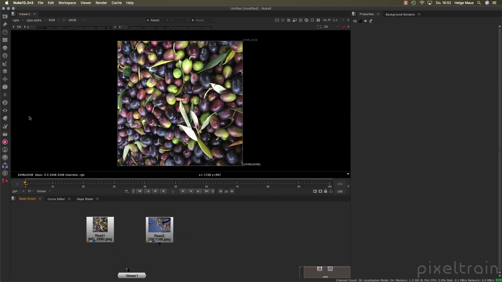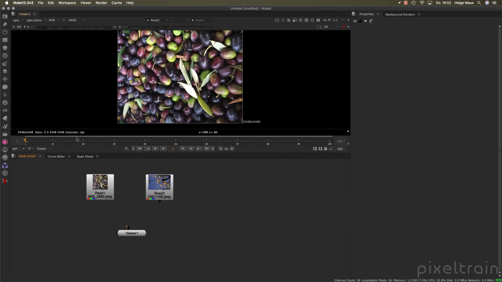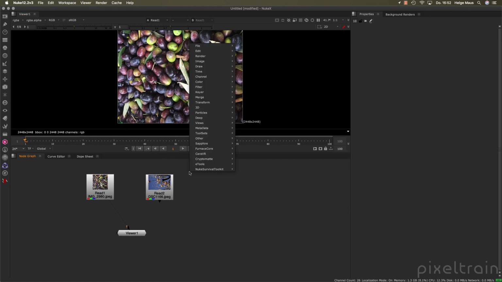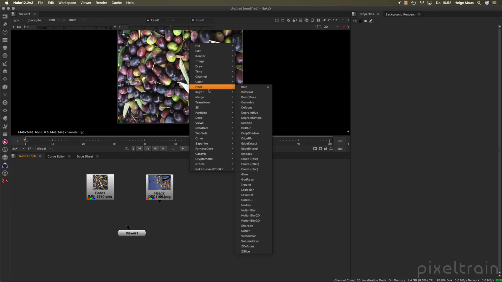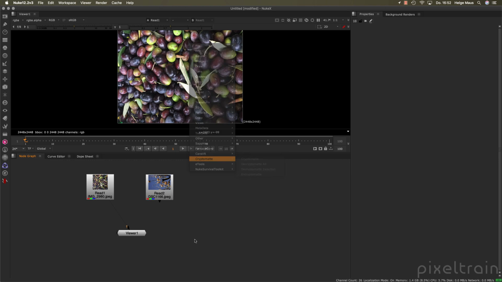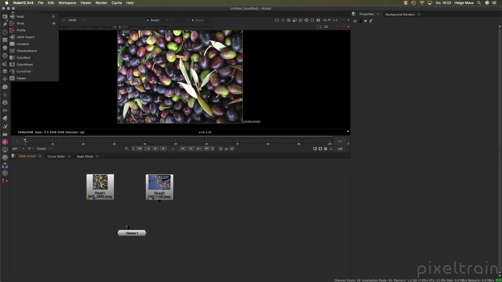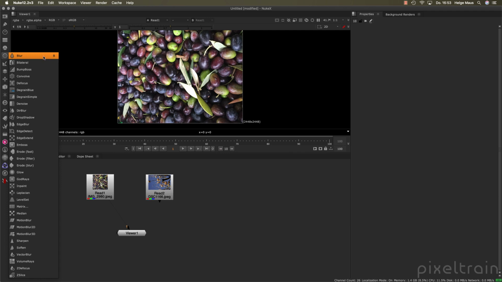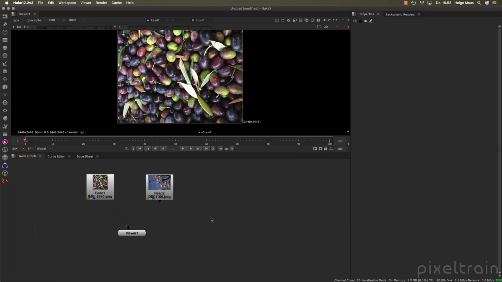If you want to get rid of this thing to have a little bit more space and you are searching for a structure like this, you can also use the right mouse button. And you see from Image down here, this is the same as the toolbox. So you can also work from here. And you have also seen that some of the tools, for example Read, Write, or Blur, have keyboard shortcuts, and these are something you can also use if you want to be a faster comper.